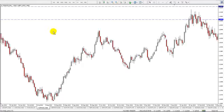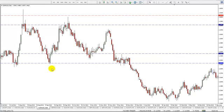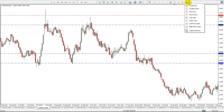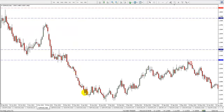Let me show you. I think it was last year. Yeah, here it is right here. So this was a really nice one on the Euro Aussie, where the Euro Aussie found support. There's a kangaroo tail right here and found support. And then the market found support again right here and found a bullish big shadow. And then here it found support, and finally broke through. Now I said, well, this is a brilliant level. This was the all-time low for this pair for a long time. And then finally it broke through here and made new lows.